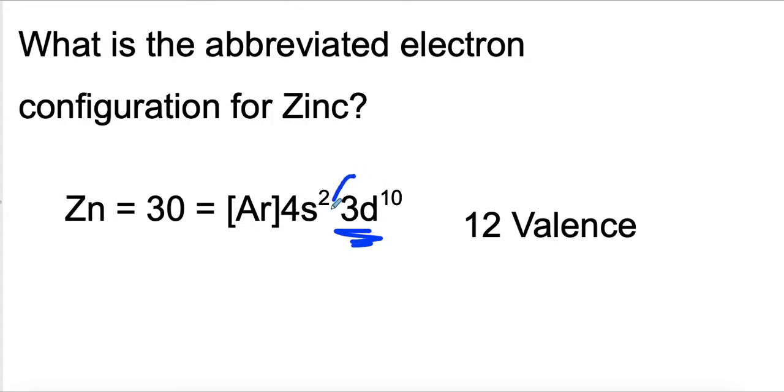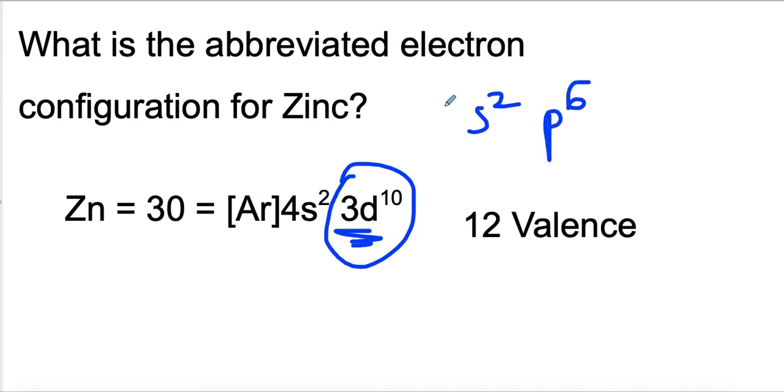The presence of being able to put electrons in a d orbital gives it the chance to have more than just the octet. If you're limited to s2 and p6, which is true if you're in the second row, you're only limited to a max of 8. But when you start having access to the d's, you can get more than 8. When do we start seeing the d? Well, as you can see here, it shows up at the 3rd energy level. So things in the 3rd row can potentially put electrons in the d.